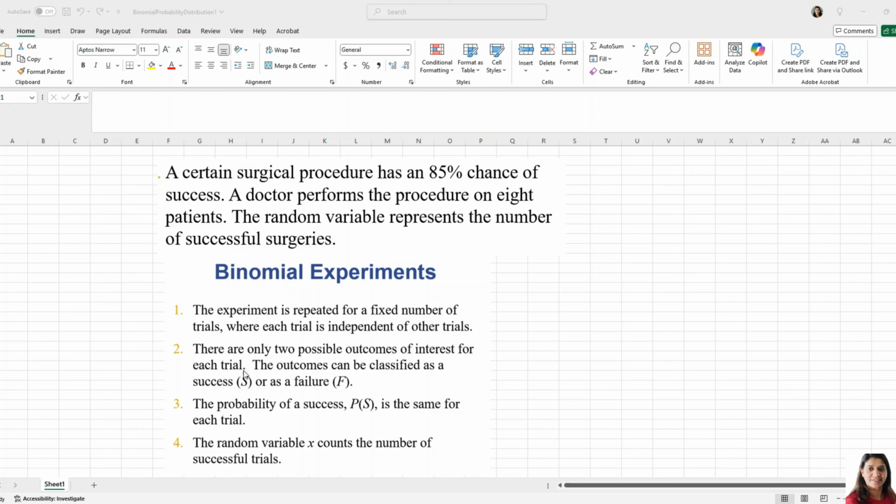So since all the conditions are satisfied, we can say this random variable, which is the number of successful surgeries, follows a binomial distribution.